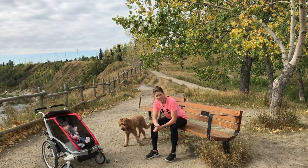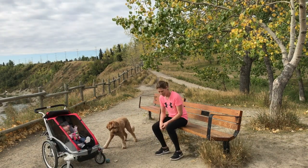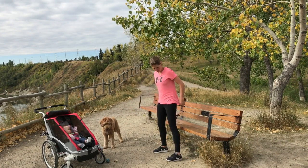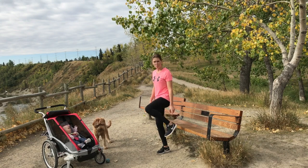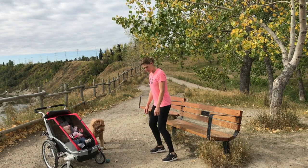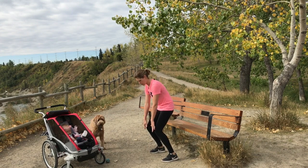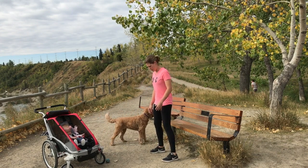The next exercise we're going to do are squats. What we're essentially going to do is get down to the point where we're almost sitting down. Anytime you do squats, you want to make sure the weight is on the back of your feet, because when you have the weight on the front of your feet, your knees are more likely to go further forward than your toes, which is actually kind of bad for your knees, okay?